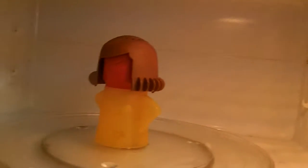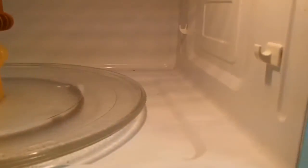Okay. Wow. Well, you know what? I see a lot of spots still, but I see a lot of spots that are gone. And it looks like it loosened it up, so I could probably just get in there with a towel, some paper napkins, and I'll just wipe it down and clean it. Everything actually looks all steamy and loose, and a lot of the big spots are gone. There's just small little specks left behind, again, that I could probably just wipe away.